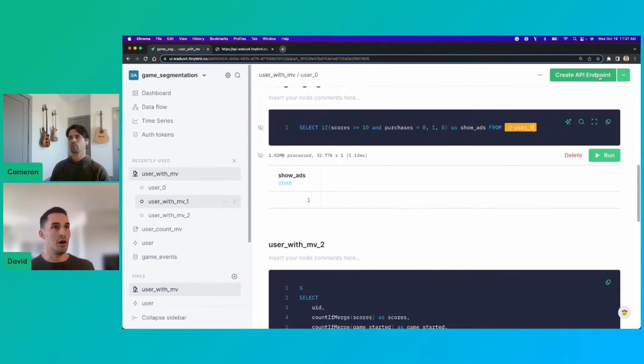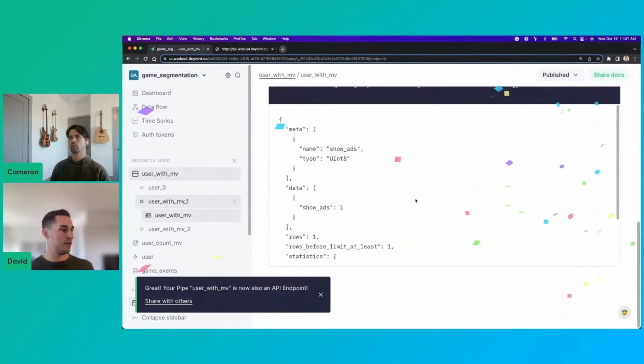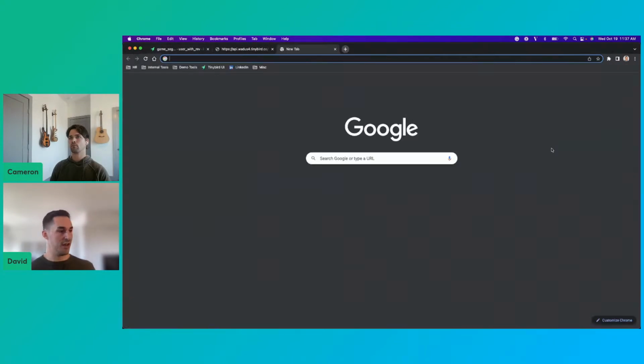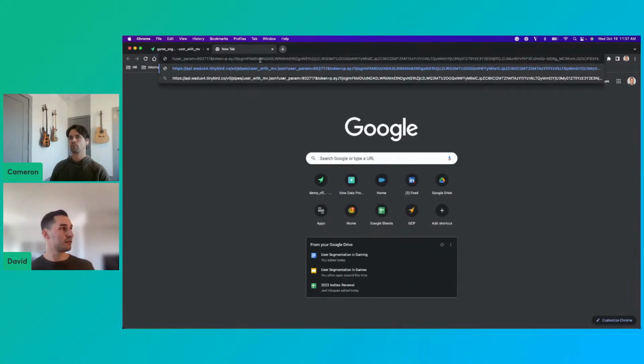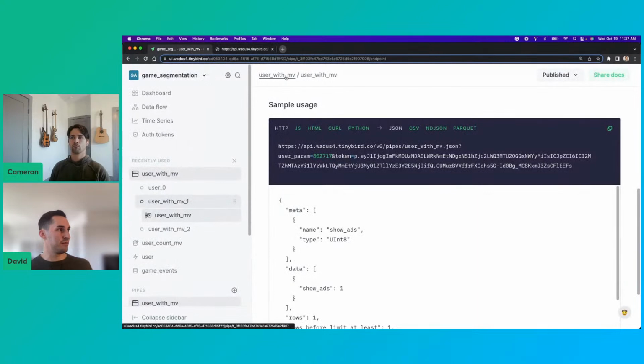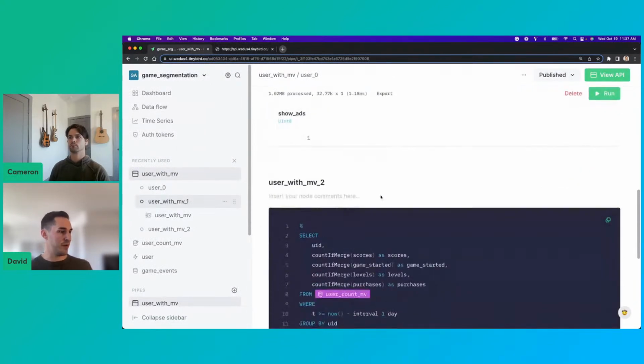Okay, so I'm going to create API endpoint, select the second node, and then there's our API. Let's again open up a new tab. Great. And here again, we can see our user parameter in the URL. Okay, so let's double check that this is all working as we expect.